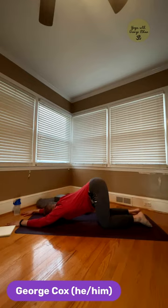Breathe into those tight spaces. Those shoulders. That heart space. I'm going to hold this for just a little while. Maybe you allow your forehead to get a nice little massage here on the mat while it's here. Easing a little tension. Don't force yourself into it. Just allow your breath to ease into this position.